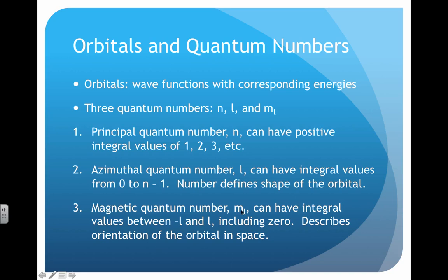The m sub l number, the magnetic quantum number, has values, again, integers just like l and n from negative l to l, including 0. And this describes the orientation of the orbital in space. So we have the shape of the orbital, the orientation. And this is like spatial where it is in three-dimensional space.